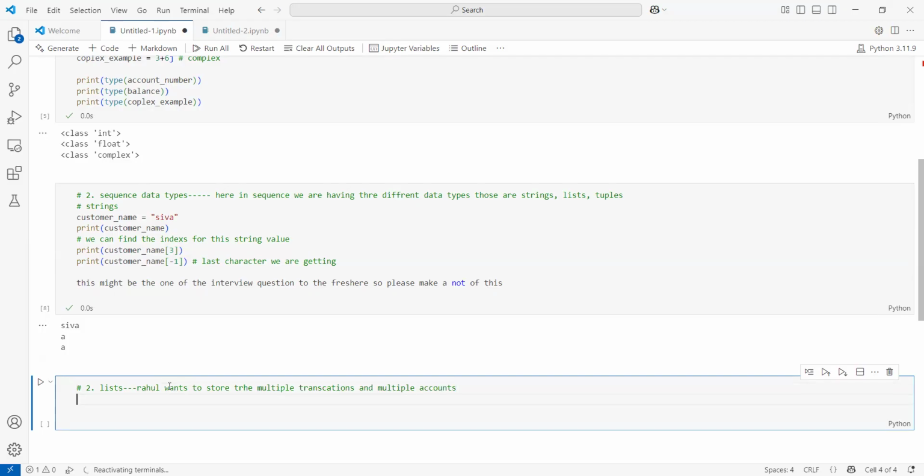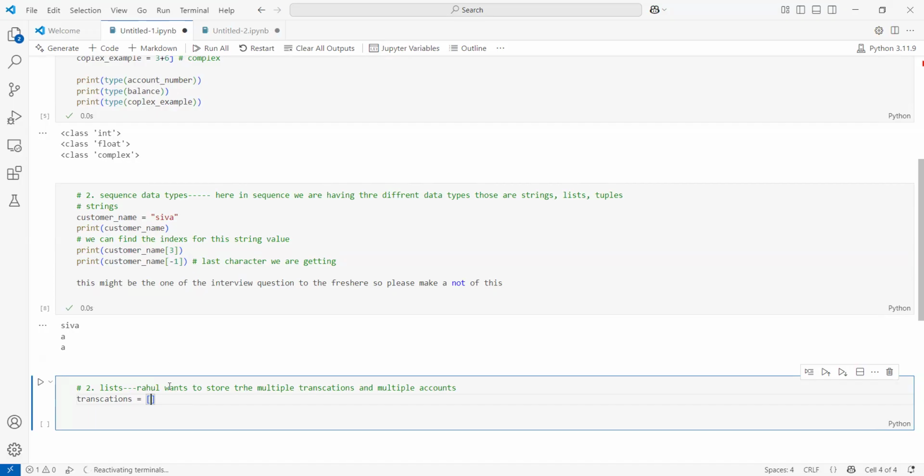I am writing the program here. I am giving the variable as transactions equals to. While listing, there is one rule that we have to start everything with square brackets. It is always denoted with square brackets.